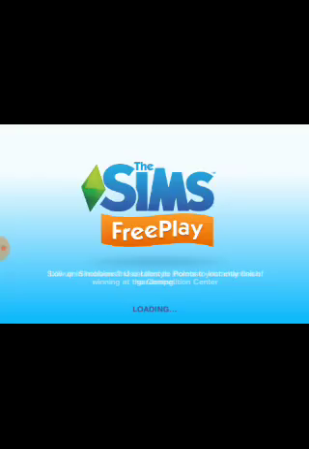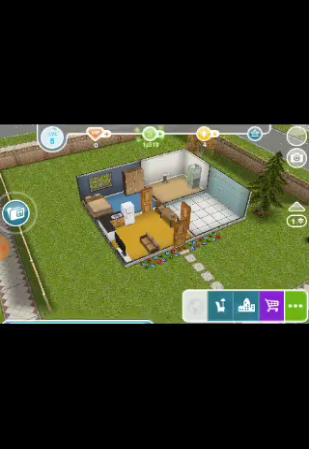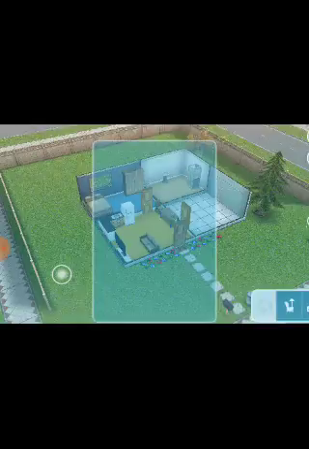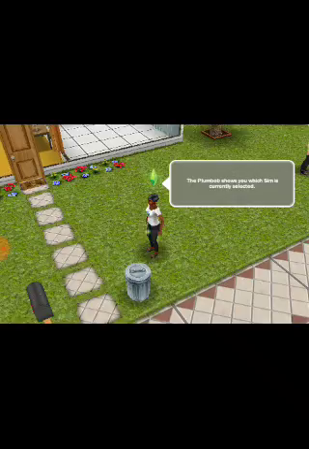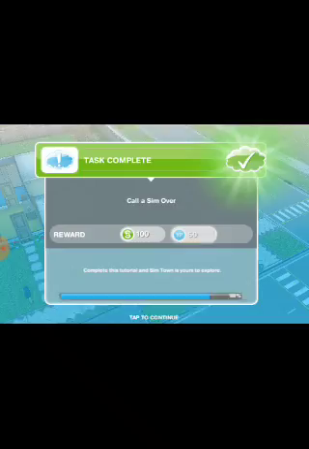Alright, actually, I'm going to go to Philip, and then I'm going to ask her to come over. Alright, I'm going to open this, and then I'm going to call. Alright, this is a plumb bob. Plumb bob shows you which sim is currently selected. Task complete, call the sim over.